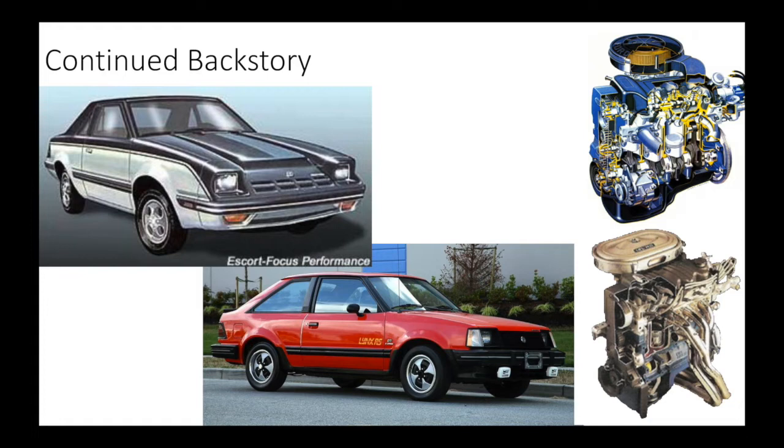The EXP and LN7 had more instrumentation in the center console, at least for 1982 and 83. They also had a larger hatch, which changed the shape of the corner windows, bigger tail lights, a famous front clip, and molded bumpers. The roof was lowered about two inches, so the windshield had to be tilted back and the window frames of the doors were changed, making them different from Escorts. We'll see in the prototypes that the unibody was the same as the production car, but the removable body parts would see variations throughout the prototype phases.